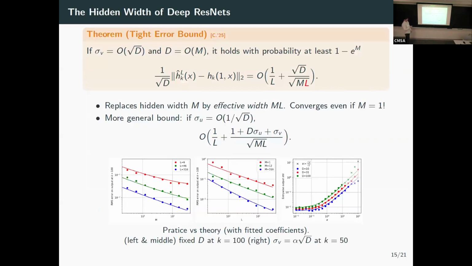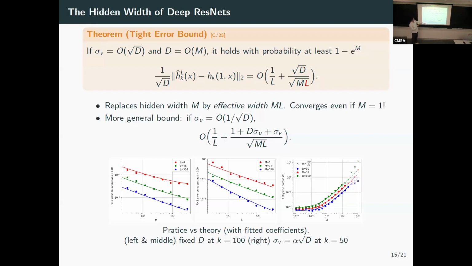So that's what we want to explain with the first theorem, which says that if we are in this critical scale, sigma v of order square root d, here there's this condition which I don't think is necessary, but makes the proof much clearer. So I assume that m is not much smaller than d. Okay, it can be much larger, it can be of the same order, but not much smaller. I don't think it's necessary, but let's put it.